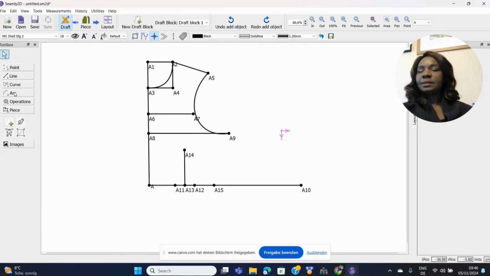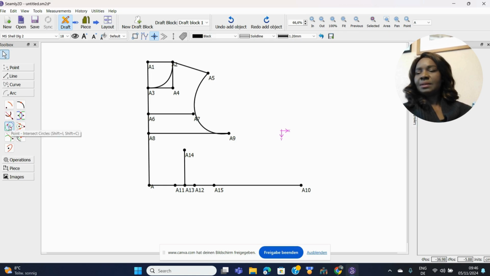So we are still talking about the arc. I've told you what to do with this, and this. This for me is virtually the same thing as this, only that you're going to use two complete circles to find that. For me, it's virtually the same principle of intersection of arcs. Now, this one is the same as this one, so I won't bother with that.